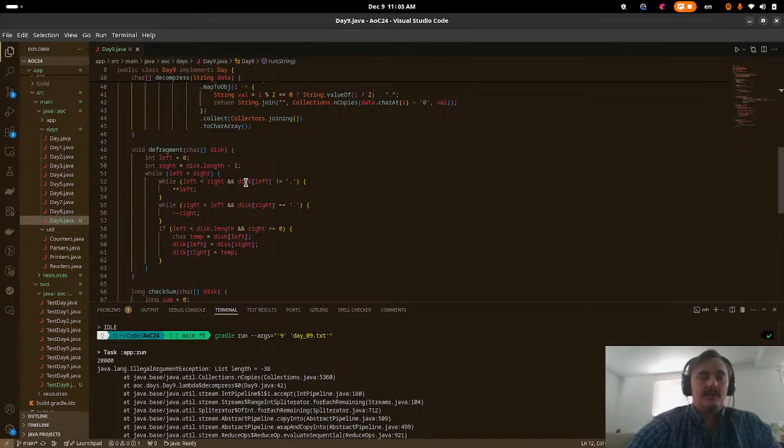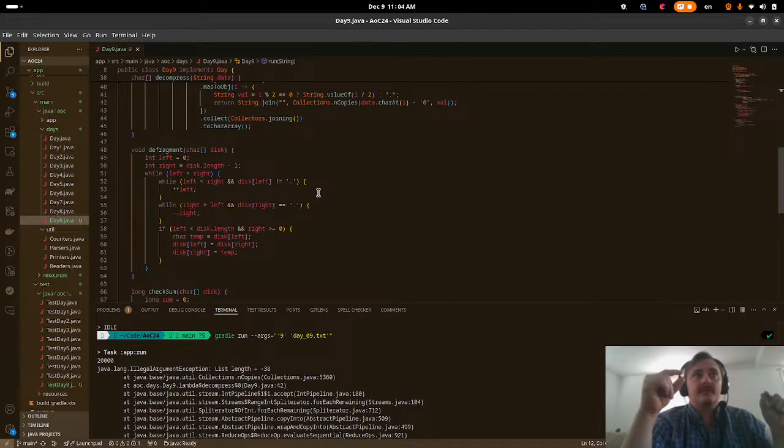And then maybe here you want to say, while left is less than right and disk left is not equal to a period, and then while right is greater than left and right is equal to a period. Okay.